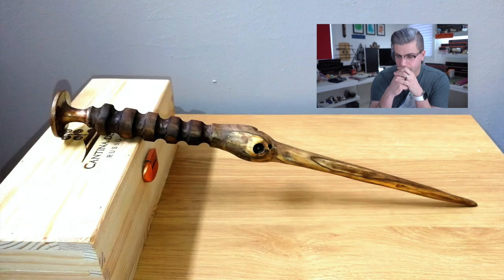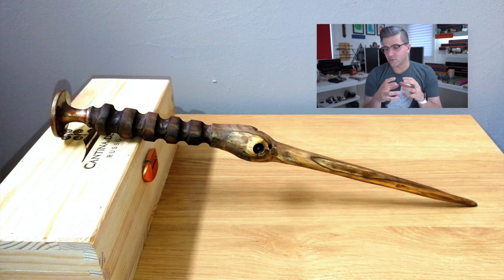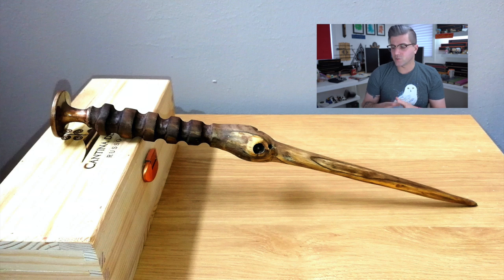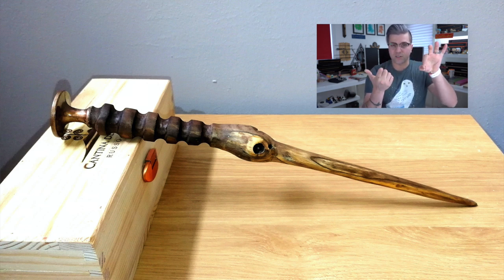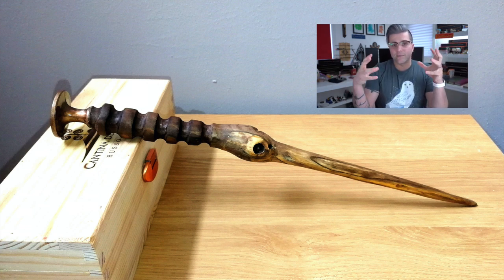The next one, you fell into that same thing where the pommel is just big because of that knob, and it makes it a lot harder to make the rest of the wand the right size. I think if the rest of the wand was a little bit longer, maybe 20% or 25% longer, it would fit better, because then if you're looking at the whole thing, it would look right. Now imagine a handle that's this thick, but the wand is only this long. It just wouldn't work. If it's this thick, it needs to be longer so that it fits better.